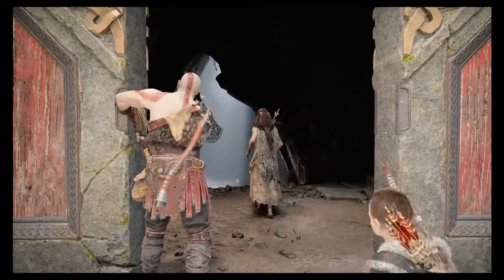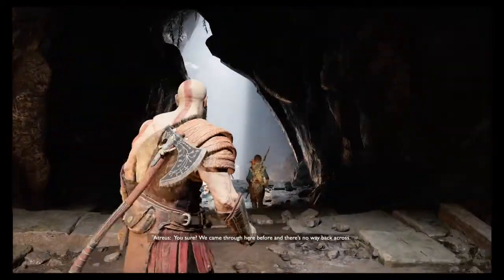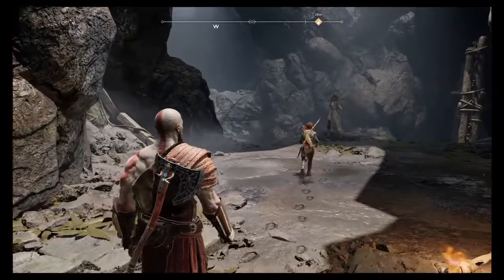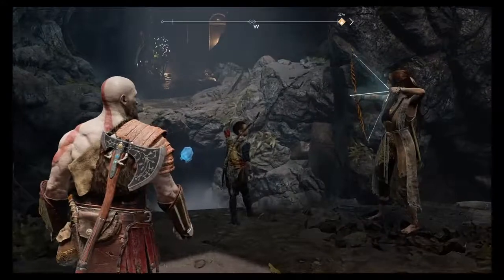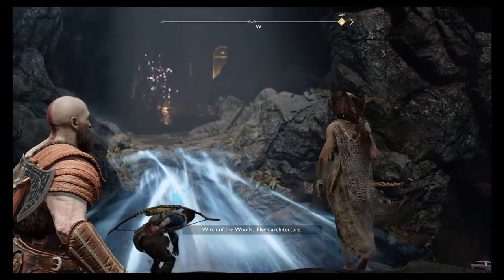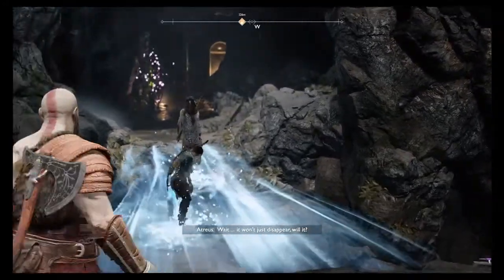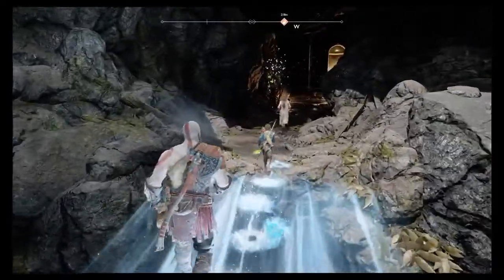Watch your step. Just along here. You sure? We came through here before and there's no way back across. Is that so? Let me show you something. Are you watching? What? It's solid! Elven architecture. My bowstring was soaked in the light of Alfheim. It can now reawaken the magic of the elves. Wait, it won't just disappear, will it? Not as long as the light shines free. This way. I want one.